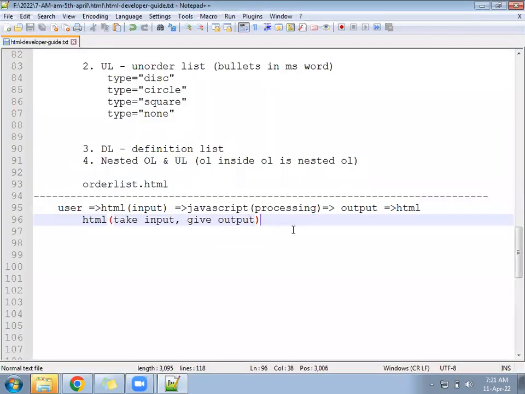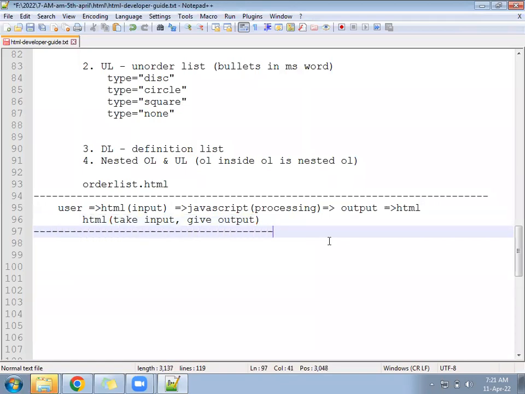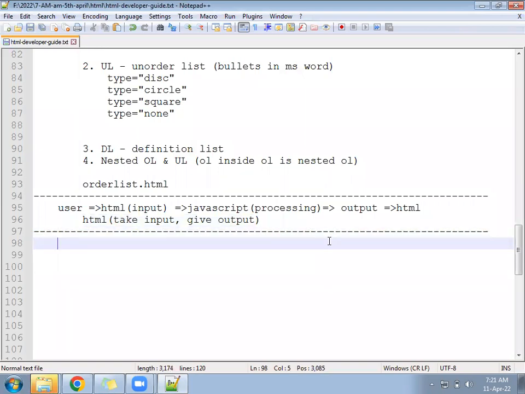Under the developer guide, if you have downloaded it, you can make a note. Suppose you are creating pages in HTML: one page you have created, one more page you will create.